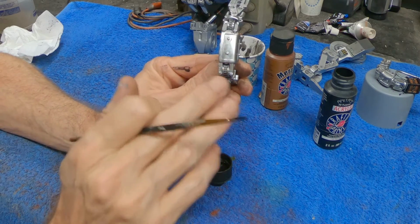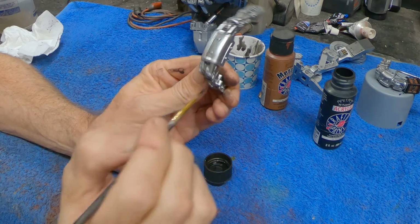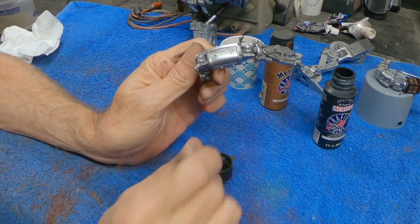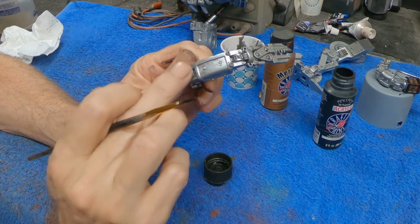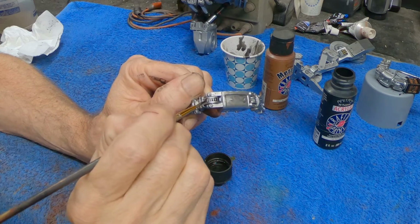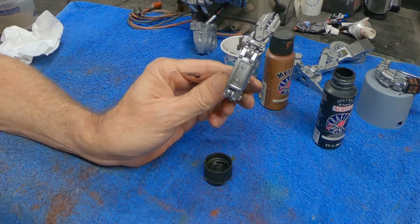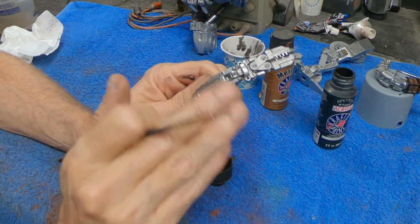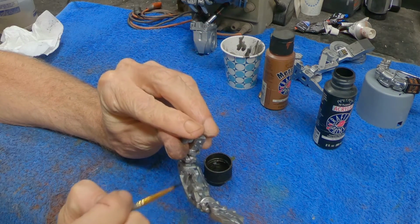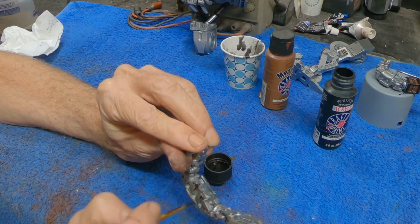You can see what I'm trying to do here, you guys. These little teeth right here, these gears. I want these to be highlighted pretty nice. Looks like he's got some kind of leaking grease going down here and there, but not too severe yet. Not like it does later on in the movie.